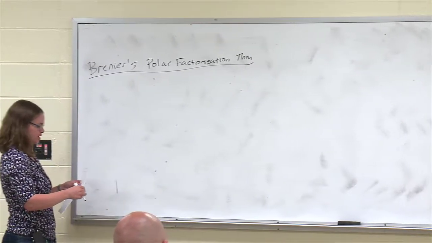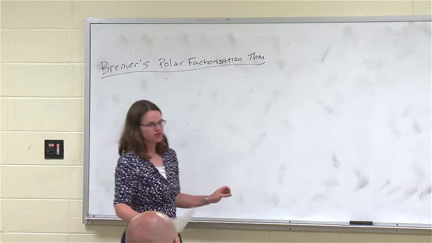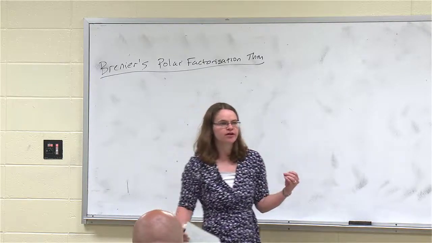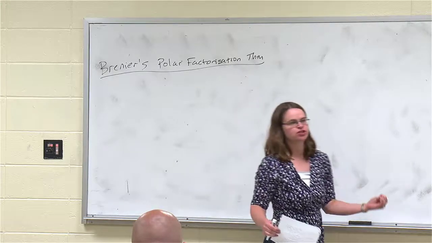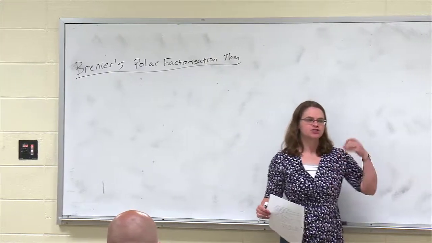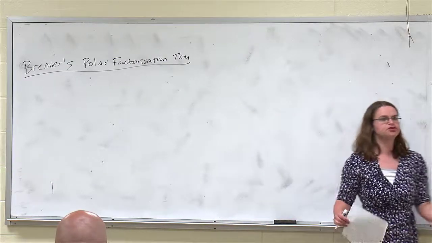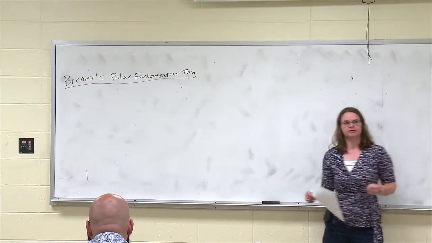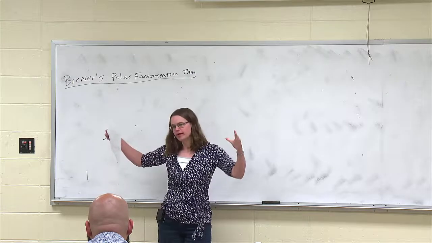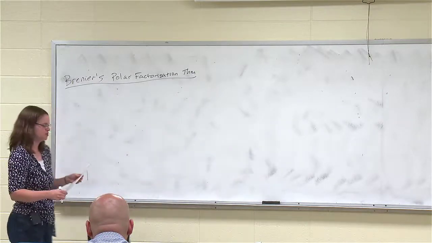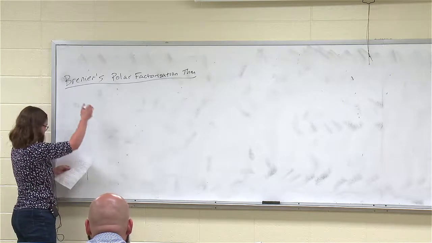So this is going to be the idea that given a reasonable vector field, we can factor it, not quite as the gradient of a convex function, but as a composition of a gradient of a convex function and some other measure-preserving rearrangement. So we could take any vector field that you like and rearrange it so that it looks like the gradient of a convex function. All right, so this is the result.